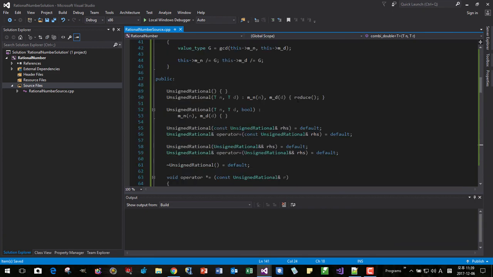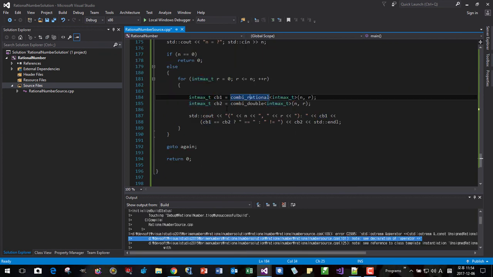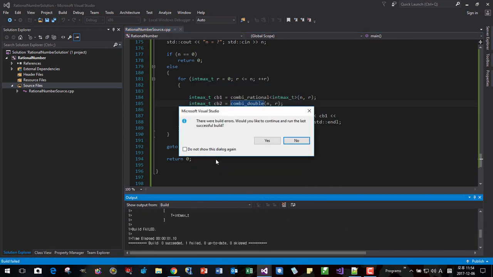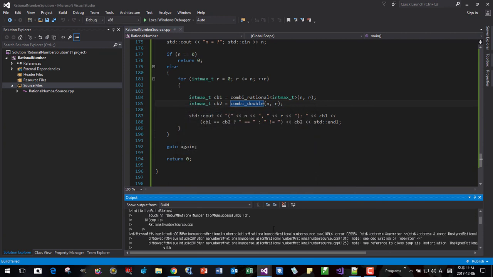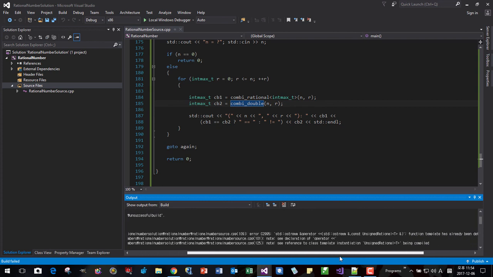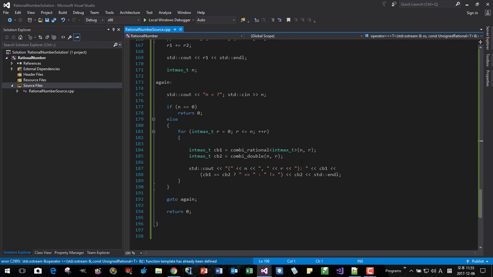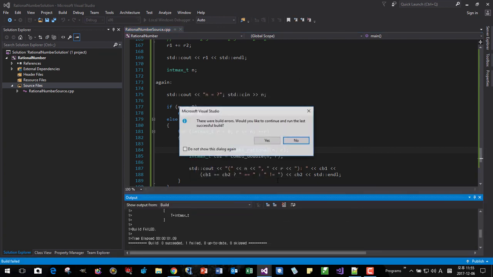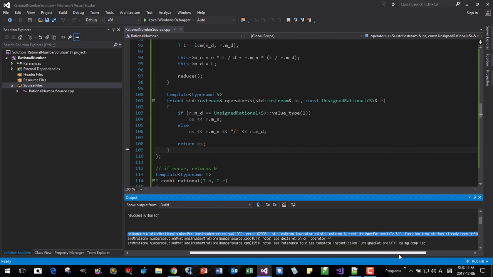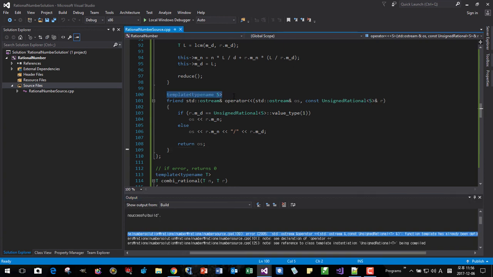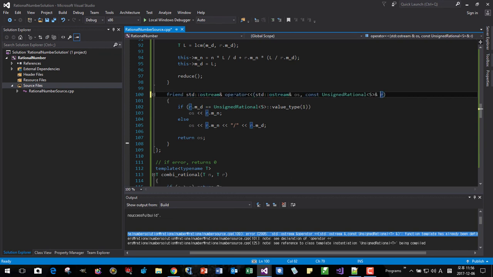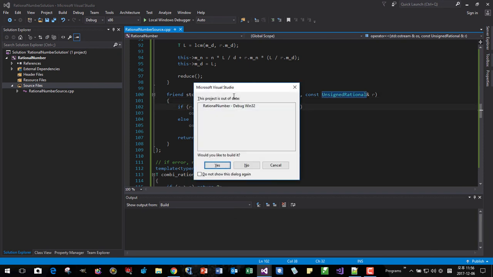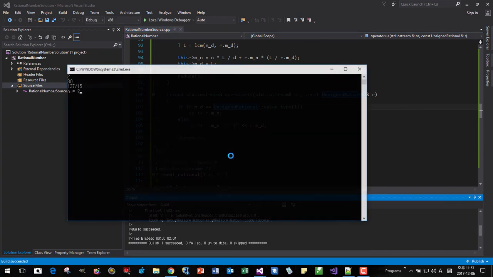I need another function. Okay, I will remove this.